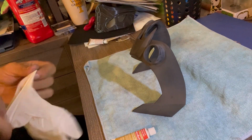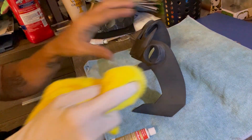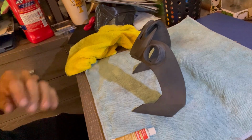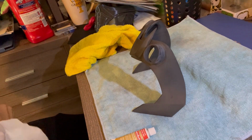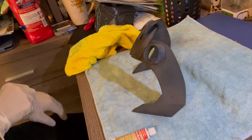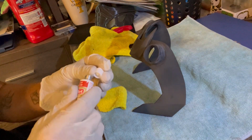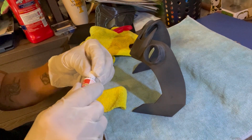Now, when you apply the rub and buff, you definitely want to wear gloves. One, because that's one way you can apply it, but two, you're going to get it all over your hands anyways. You'll need a microfiber towel, obviously, to apply it and to buff it down. What I like to do is cut a small piece of the microfiber and just use that versus the whole towel. That way you know how much product you need or don't need, and you're not chasing the towel.